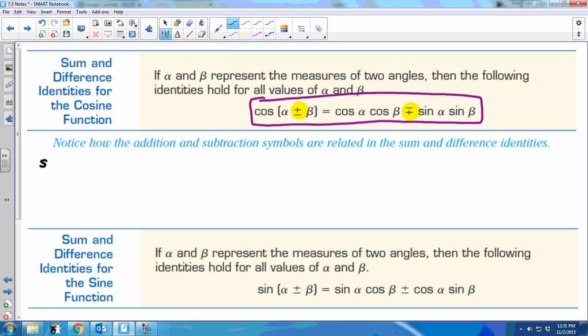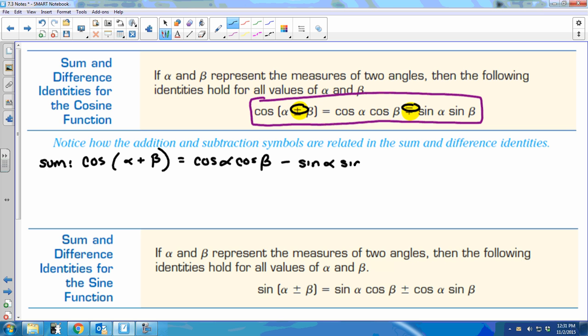If I wanted to find a sum, then I would have cosine of alpha plus beta, or x plus y, just two different angles. And that would be cosine of alpha and cosine of beta. And for the symbols, whatever symbol you're using, the top or the bottom symbol, use the same symbol on the other part, at the top or the bottom. So since we're using a sum, that's the top symbol, so I'm going to follow it across the top. So sine alpha, sine beta.